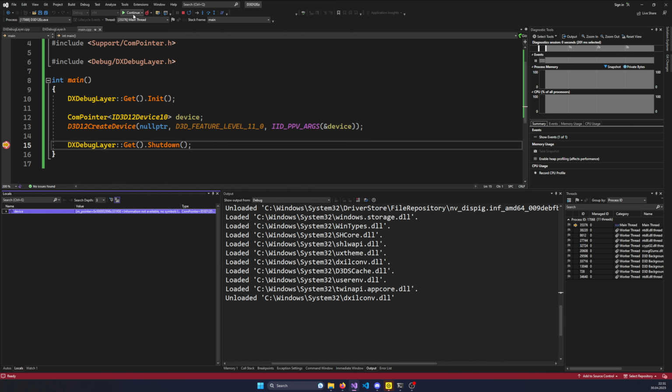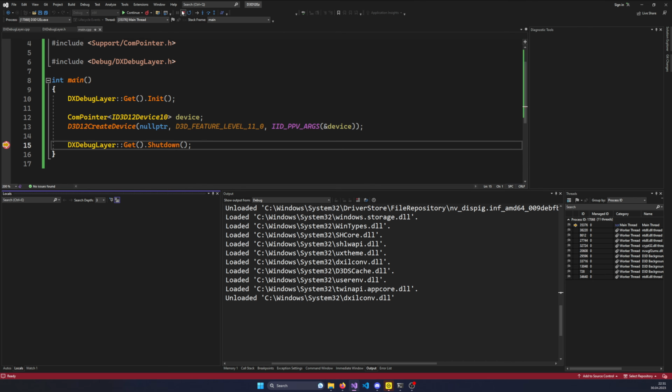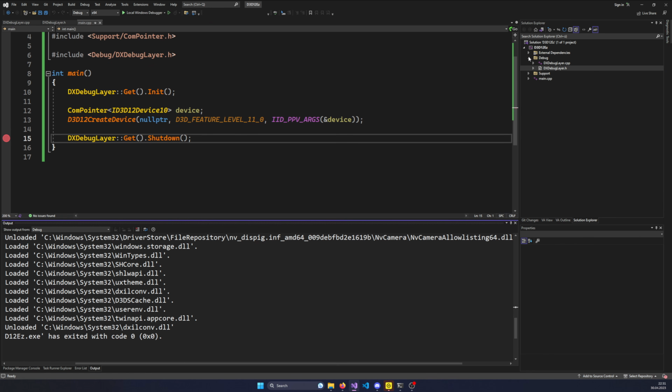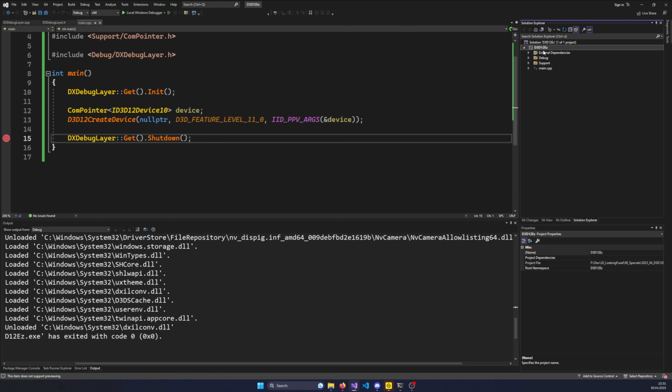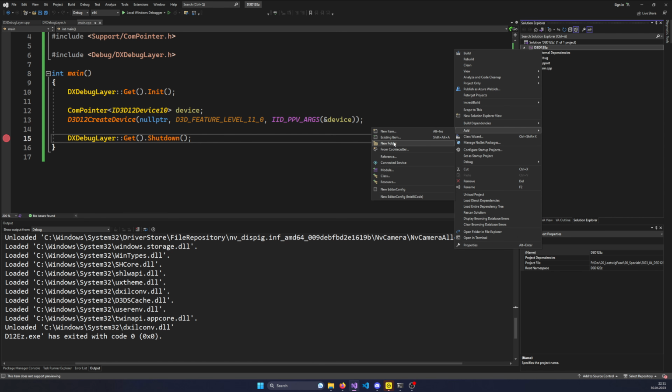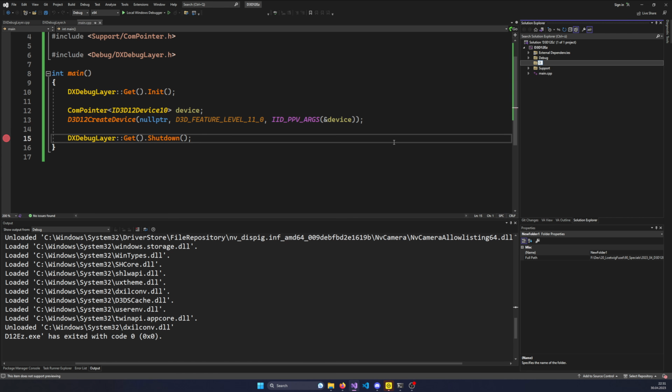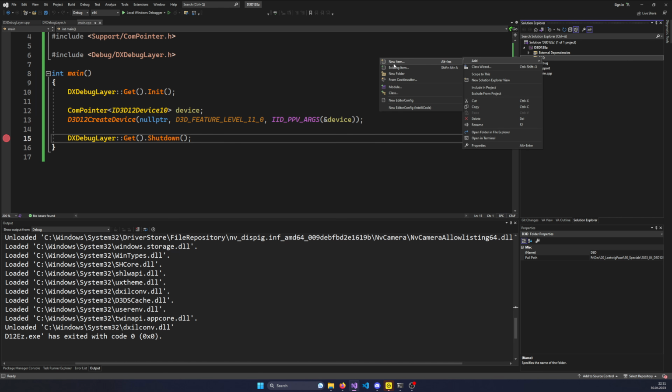All right, so now we have our device, and now we can do stuff with our device. But before we do stuff with our device, I actually want to put this in its own dedicated class as well. This is now not support, not debug. This is now basically D3D12, or let's call it D3D, because it's the D3D renderer that we're going to write here.